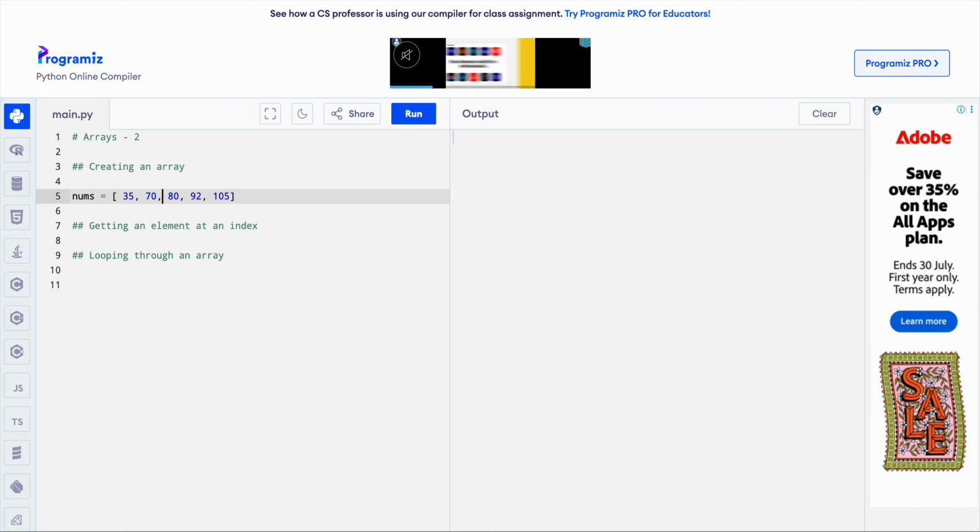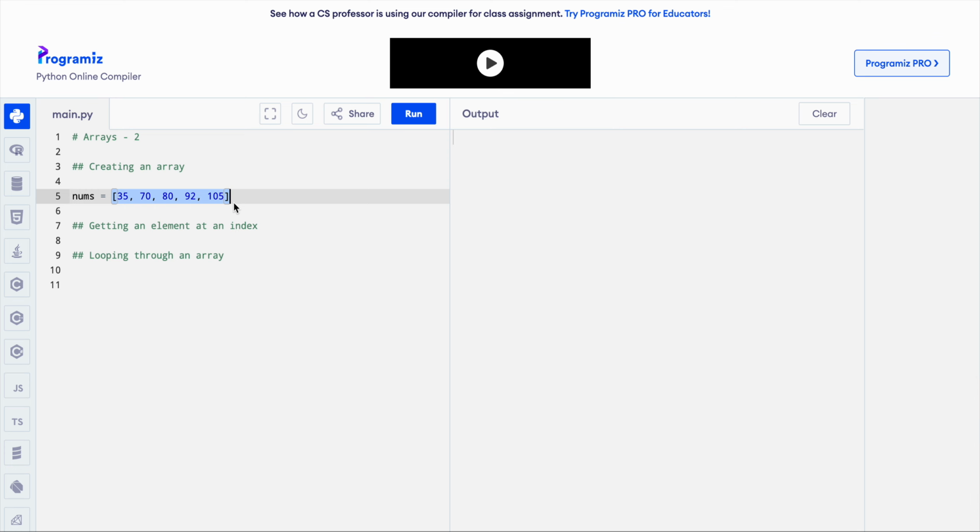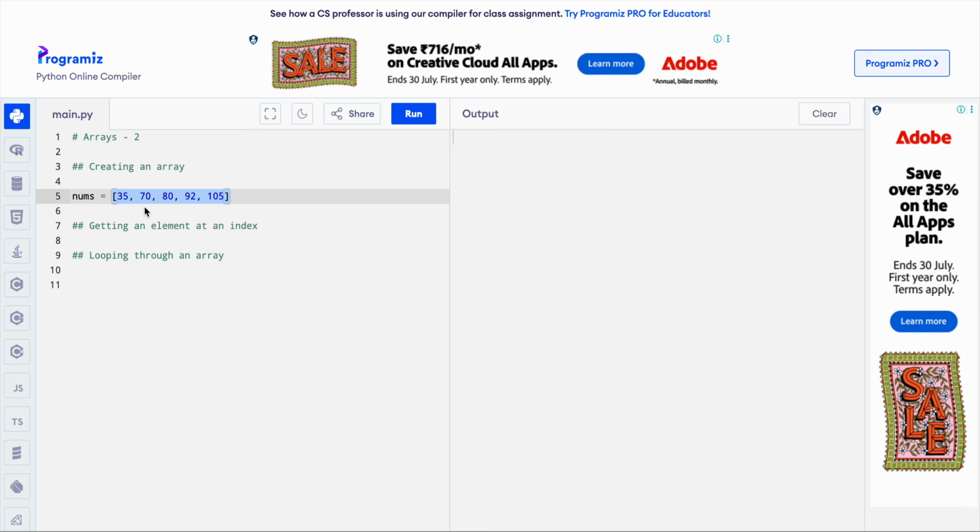And this is all you need to do in Python to basically declare a variable, let's say nums, and initialize that to a list, right? Again, in Python, declaring and initialization basically happens together. So yeah, that's it. So this on the right hand side here is the actual list in Python, which has a length of 5, basically has 5 numbers in it, and this list is assigned to this variable nums, right?